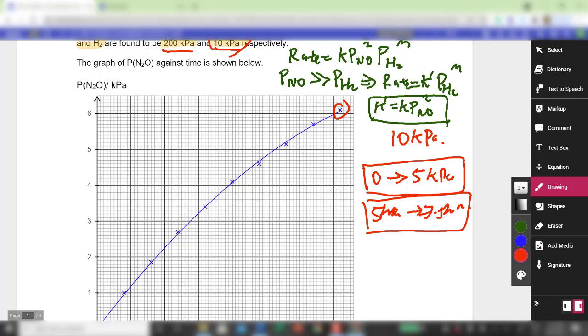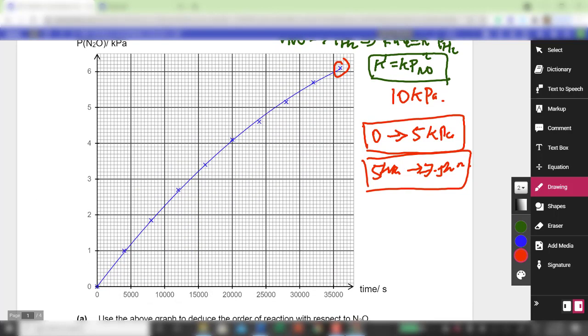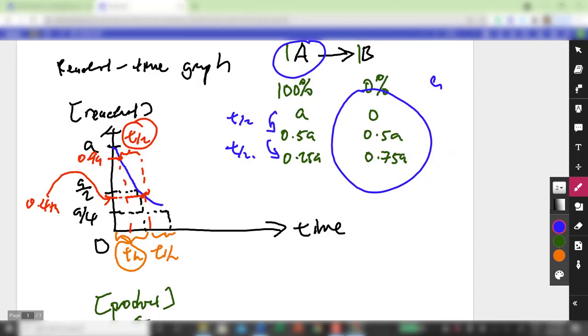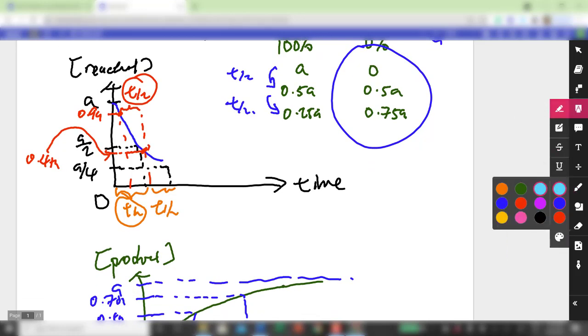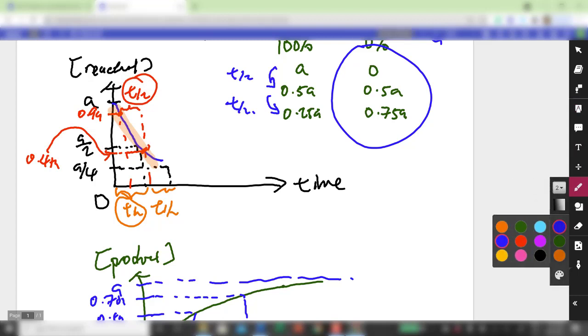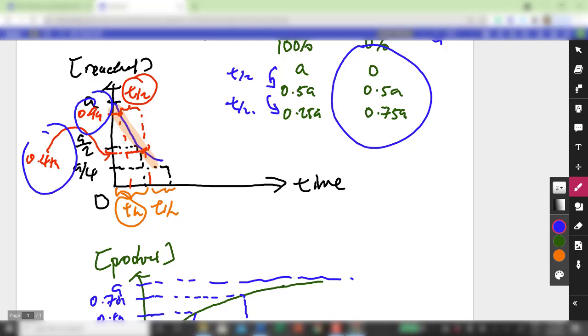So if you can't extrapolate, what can you do? We are coming back to the same problem. Remember earlier on, I was showing you this particular blue line. If you are just given the graph halfway, and it did not even hit the 1/4 mark, what should you do? You don't have to take consecutive half-life. You can take 0.95, 0.98, and then 0.45a. That can be done, right?